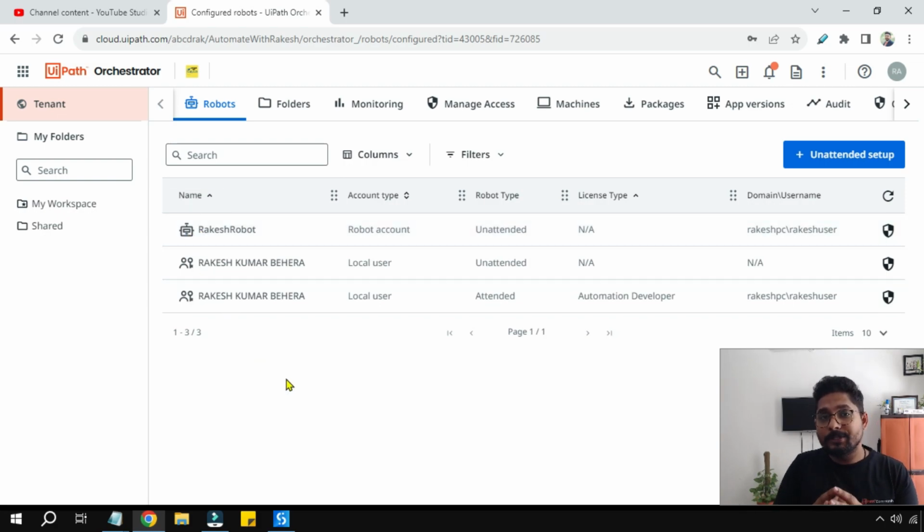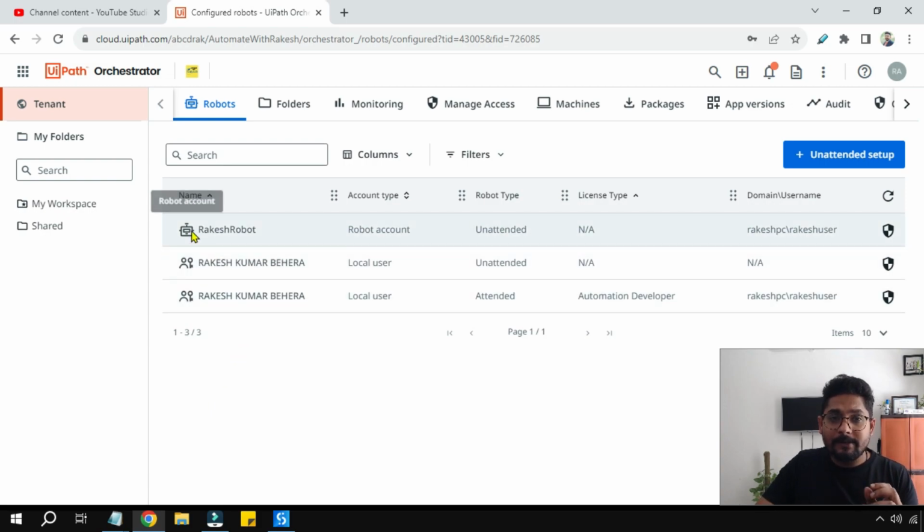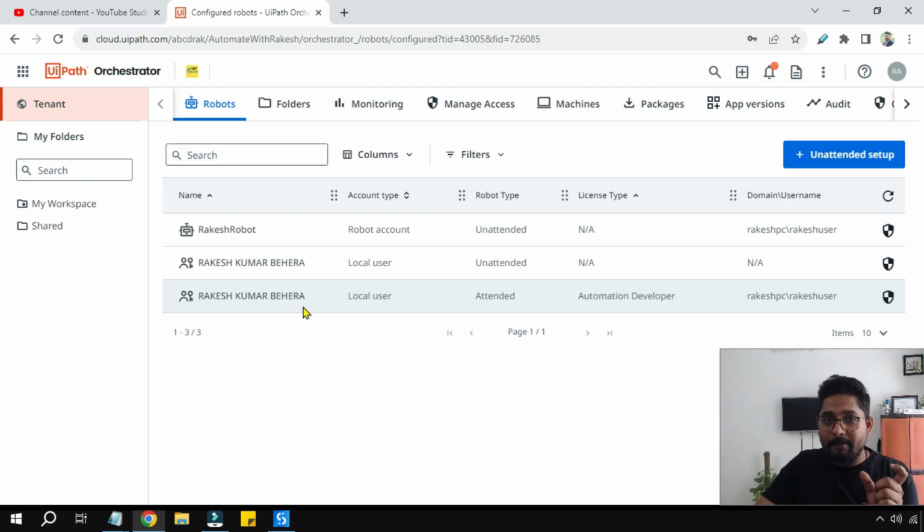Now here our focus is to get the robot ID. If you are in an enterprise edition, what would happen here? The list would be quite large, depending on the number of robots that the tenant contains. So here let's learn how you get the robot ID. Now for this I'm going to teach you a very special piece of knowledge which you may not find elsewhere. So how do you get that endpoint URL in a very quick way? I'm going to show you.